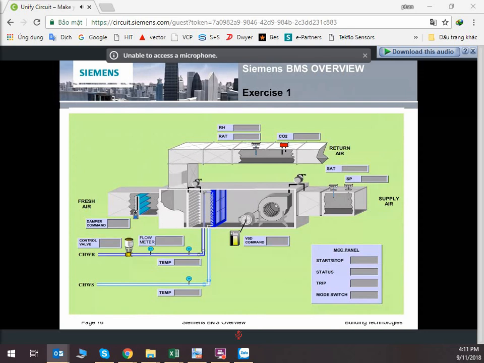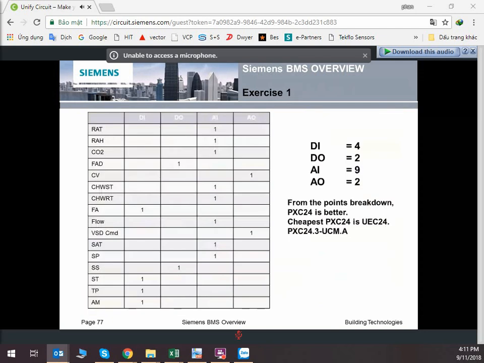First, I will consolidate the points into a table, with DI, DO, AI, AO. Anything that is analog will be analog. Analog input is something that the controller will read. Anything that is controlling, like a control valve, CV is control valve, is analog output.